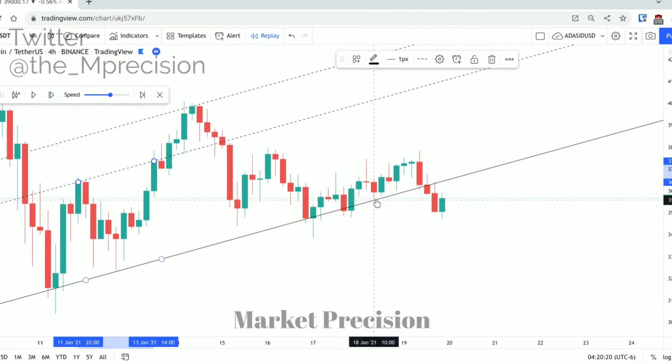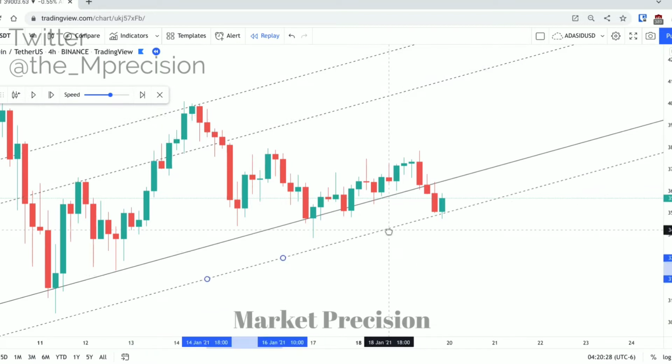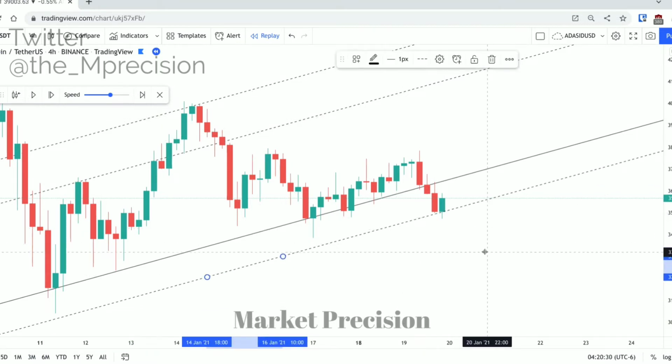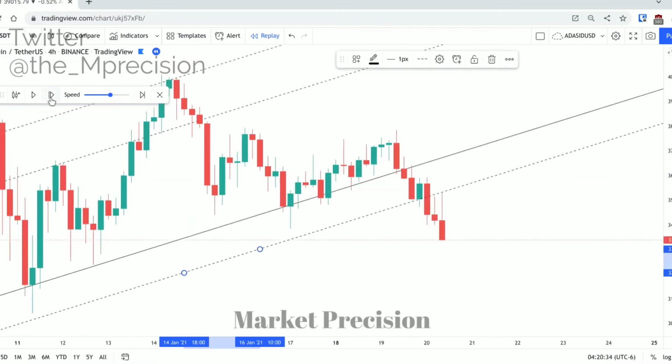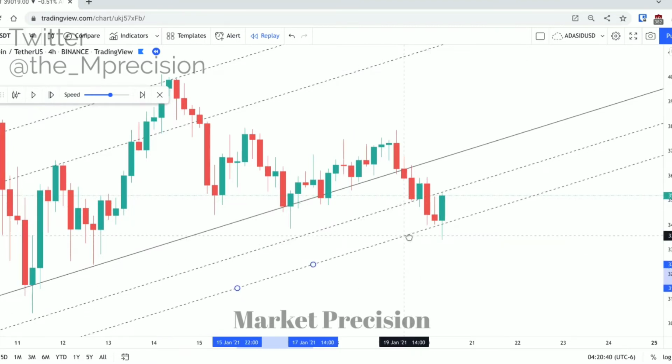Okay, I've got my first green candle here. Does that mean the dump has stopped? No, it does not mean the dump has stopped. What it only means is that hey, you got another channel, so just mark it. Let's continue. I've got another green candle. I'm gonna mark it here again. These channels don't matter.